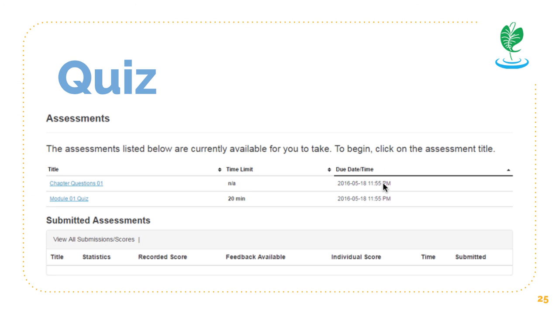You'll have a time limit and you'll have the due date. You can only complete a quiz or a test when you're allowed to, when it's opened. So, in order to do that, you simply click on the title of the quiz or test that you would like to work on, and then you'll be able to start it.